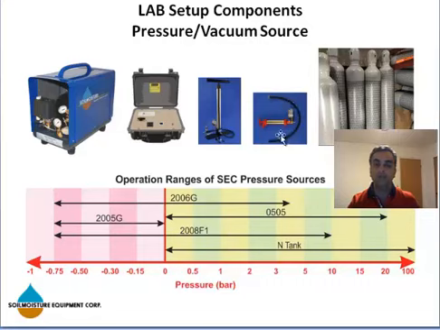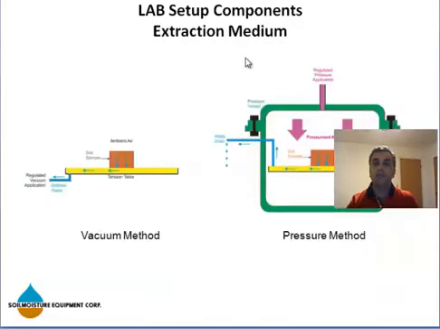Another source that you can always use for your lab setups is nitrogen tanks. Nitrogen tanks can be rented locally. We do not provide the tanks. We do not rent nitrogen tanks, but we can provide you with regulators that can be used in line with the nitrogen tank and to your pressure manifolds. Okay, next slide is going over extraction medium.